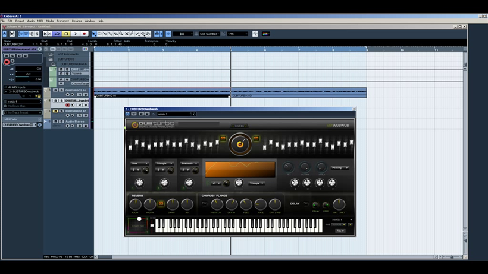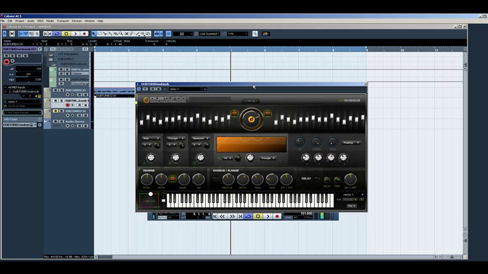Volume. However, this isn't a sample-based VSTi. This is a synth-based VSTi. And what that means is it actually generates sound. Not because I pre-recorded a bass line and gave you guys the wave file. Sorry, that probably killed your speakers. But because it actually generates it based on the shape of the sound that you're trying to generate.